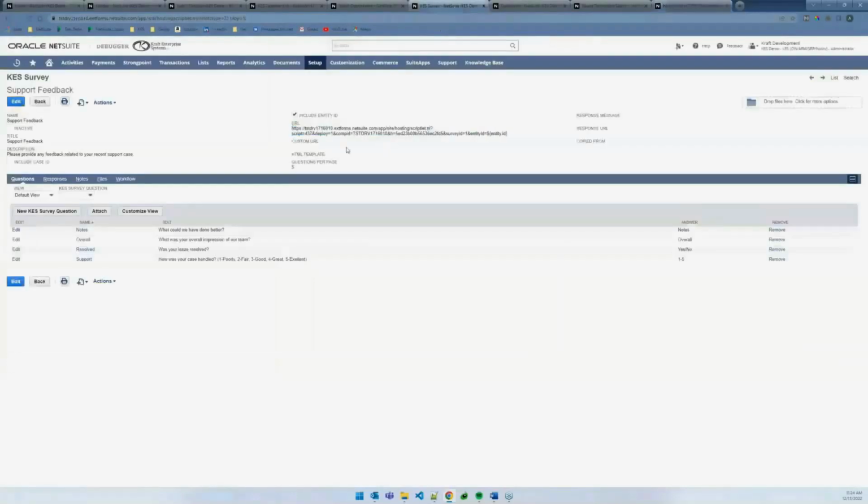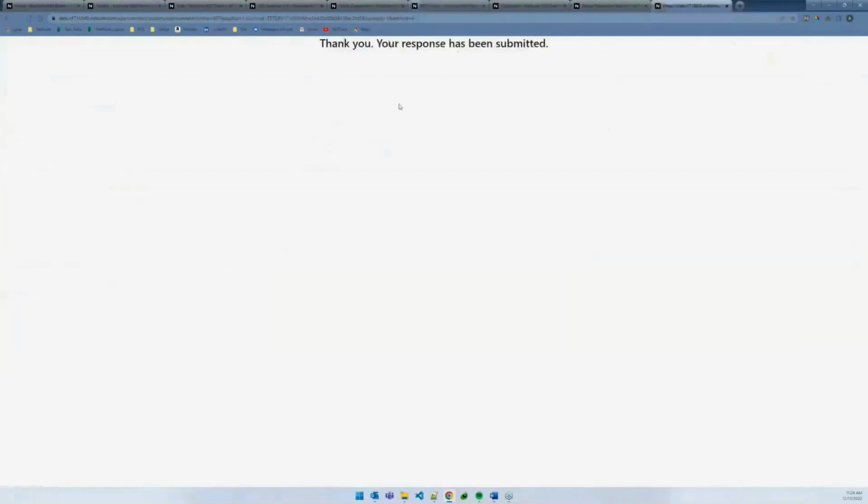So we do support if you have a custom URL that you want embedded there, or if there's an HTML template that you want to use, so you want it to look a little bit different, maybe branded more towards your organization, a custom response message, or response URL. So instead of getting that thank you message, they may just be taken to your company's website.